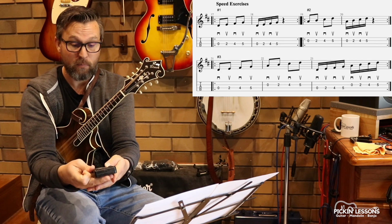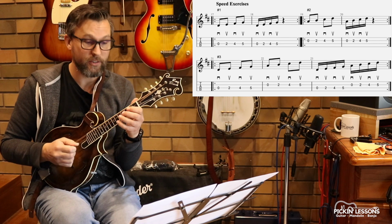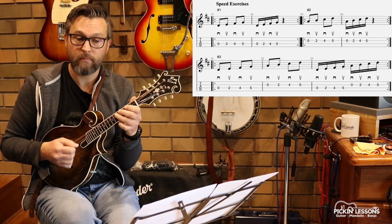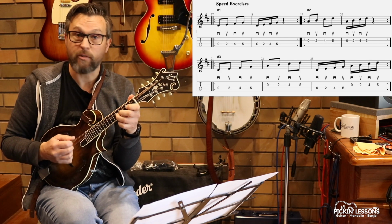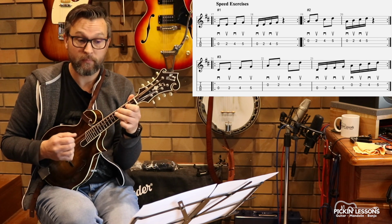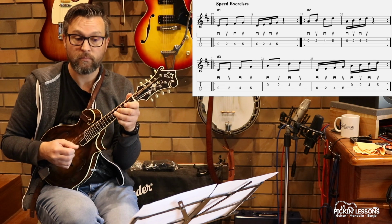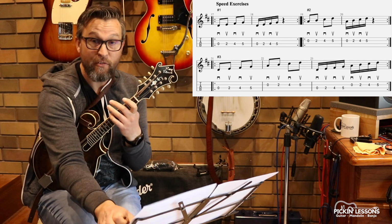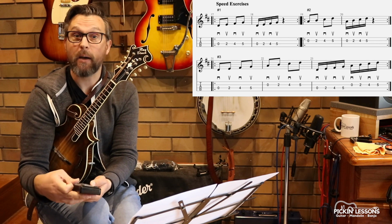Now check this out. I'm gonna speed this metronome up. Let's jump to 100 beats per minute, all right? So first exercise. A string. Staying relaxed. Third exercise, both strings. Always staying relaxed as we get faster and faster. So you'll reach a point where it's going to get quite challenging. We all have that point.